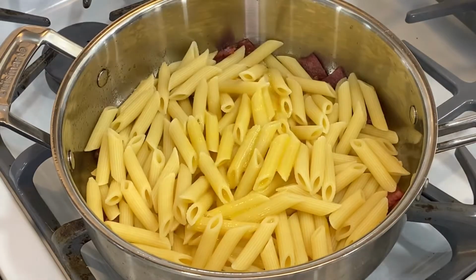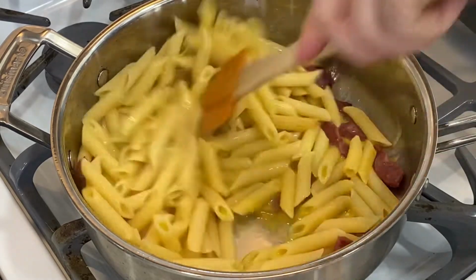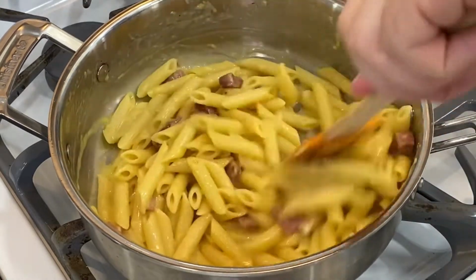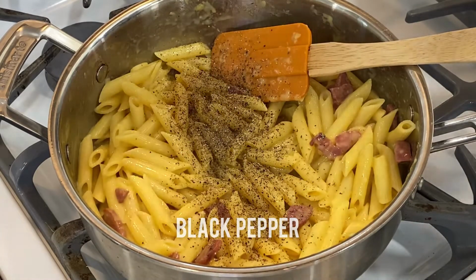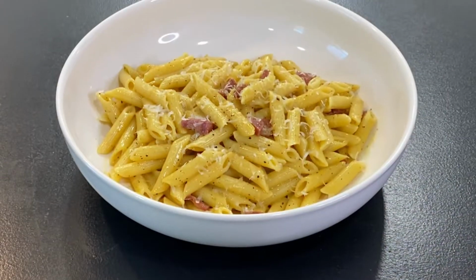The heat of the pasta will cook the eggs, and stirring it together will keep a silky smooth texture. Add the grated cheese and stir so it can melt. And then, it wouldn't be carbonara without plenty of cracked black pepper. Transfer into your dish. And there you go.